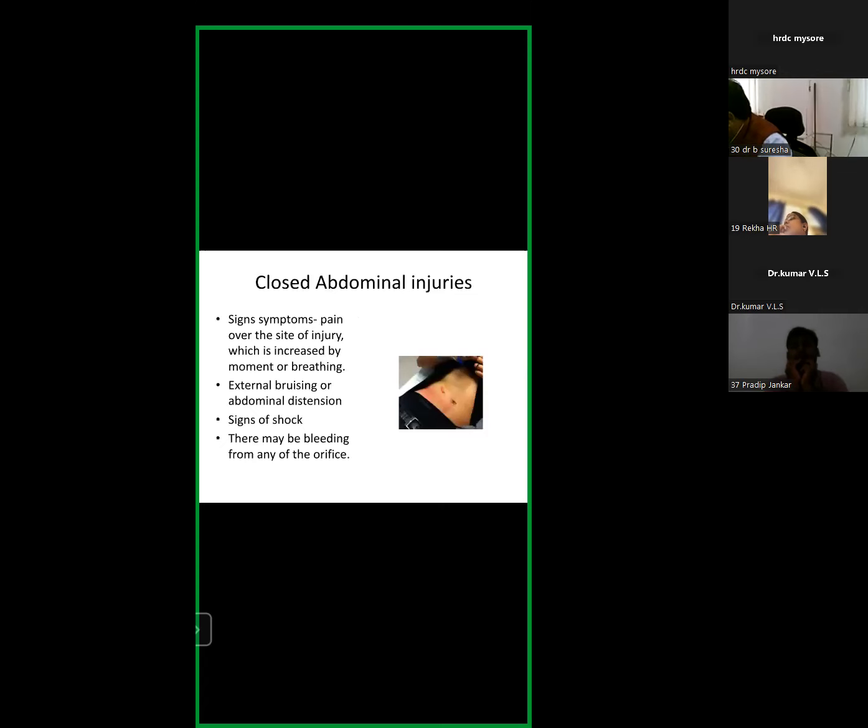Closed abdominal injuries are the most dangerous ones. The golden 1 hour concept applies to such injuries. If you don't treat or shift within 1 hour, the person may die due to the internal bleeding. This is very important to remember in any disaster. When we learn about disaster management, the utmost aim is to save as many people as possible, to save lives. Saving life takes utmost priority. When it comes to saving life, please give importance to identification, categorizing, and shifting on a priority basis while providing help to the injured person.